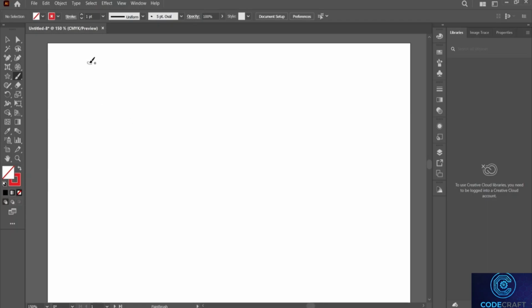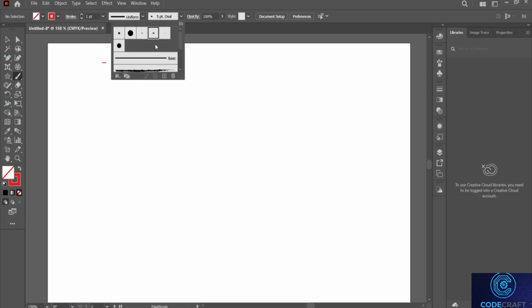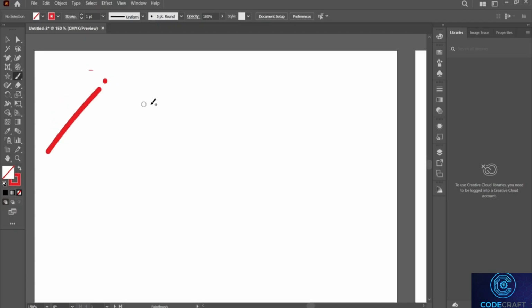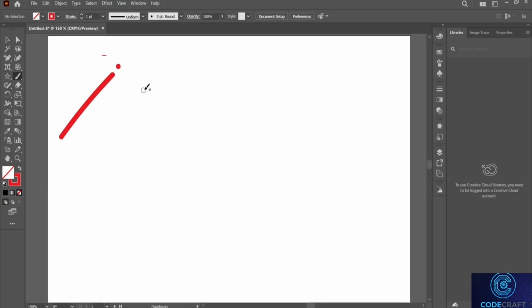Okay, now in order to create a paintbrush stroke, we just have to click and drag. Notice it's not just click. You have to click and drag just like that. After doing that, we have to make sure we keep our mouse stable, or else we will create pretty rigid lines just like this, as you can see.